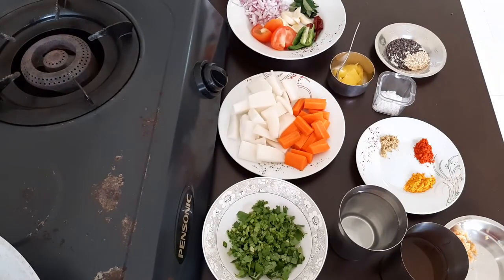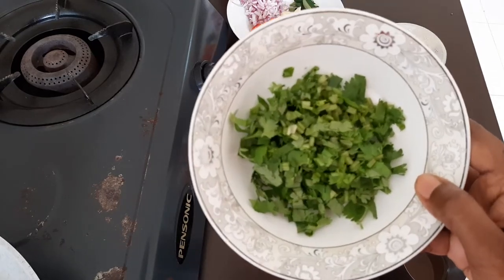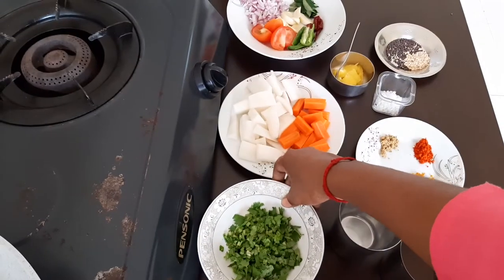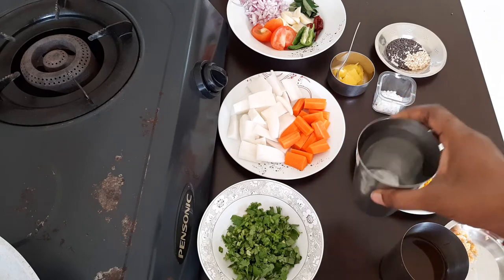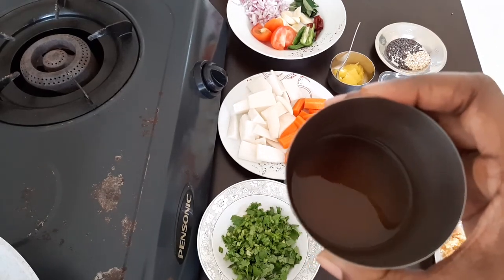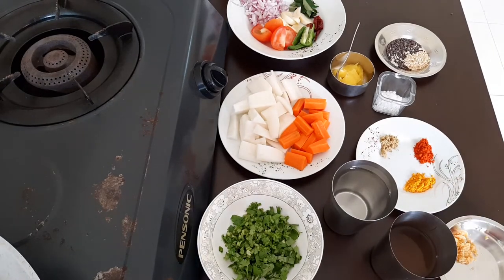And then I need some coriander leaves, and 1 cup of water and 1/2 cup of tamarind water. Okay, that's all.